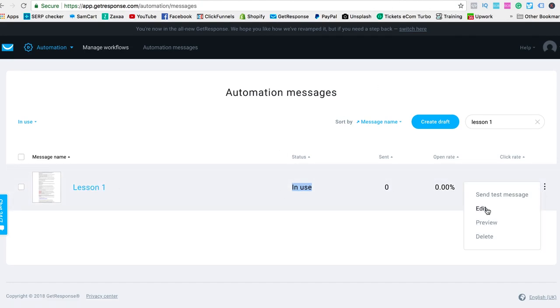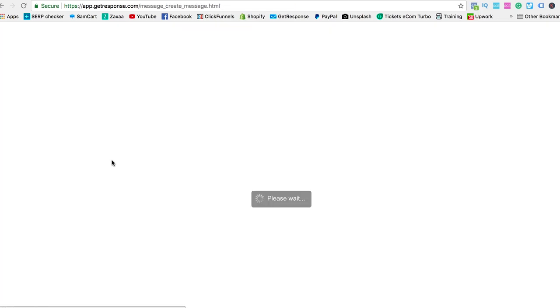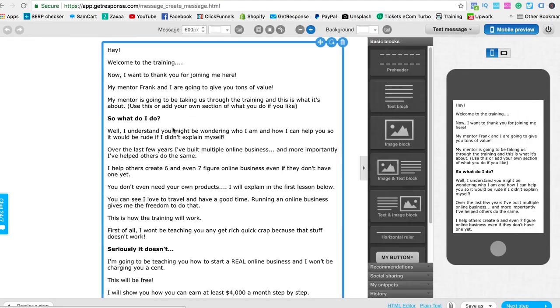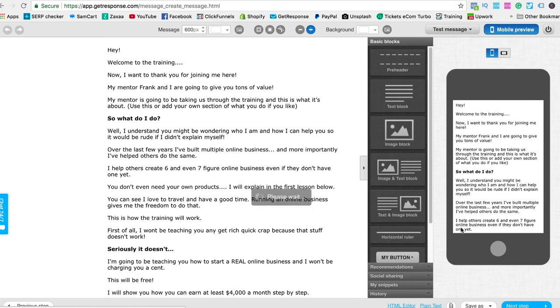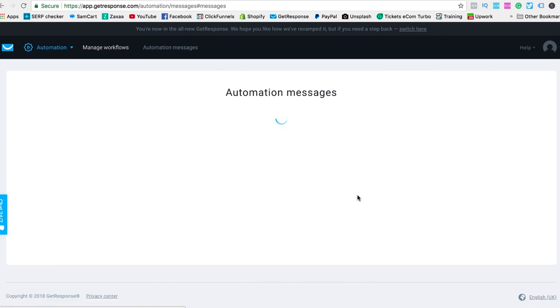You just go to here and edit, because you might want to edit your message, change it around and stuff like that. So you can just change this, go to next, and go to create message. Now sometimes when you go to next, it'll say pick a template again. Don't do that, just go back and then go next again. You don't want to change the template because it'll erase it. And then you just go next and it will have edited that email for you. Okay, so that's how you set up automation.